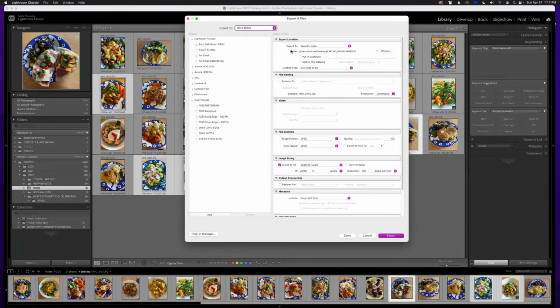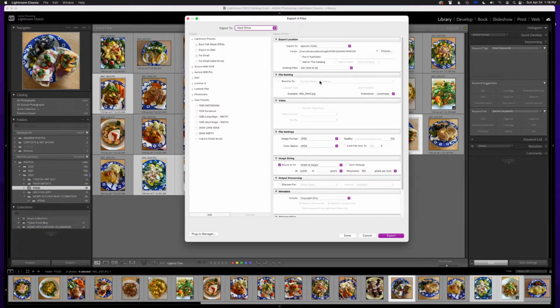So now it defaults to my name, Desktop, Export Saved Photos, which is on the desktop. I don't want to create a subfolder. That is something you would do particularly in any type of project or job, but this is to generally be able to save into an export saved folder on my desktop. Okay. And then it says Existing Files: Ask What To Do. That's just saying that if you already have the same file saved, you'll get a prompt asking what you want to do.